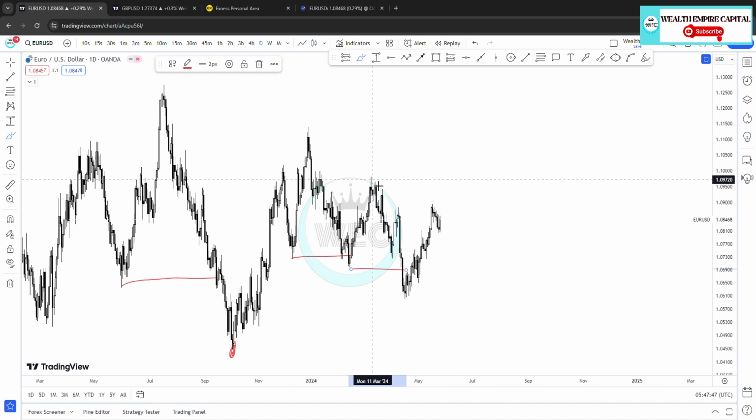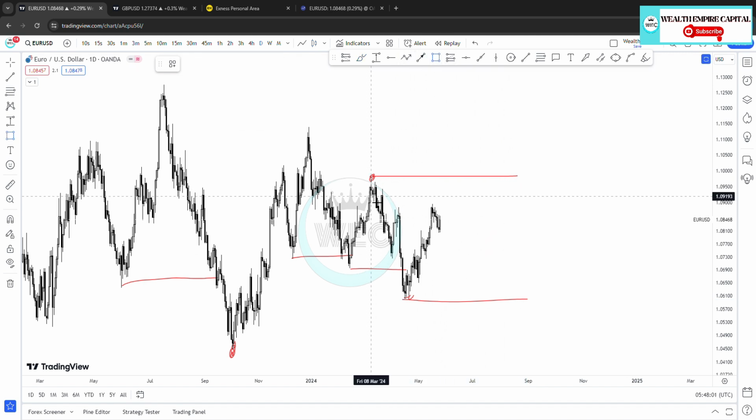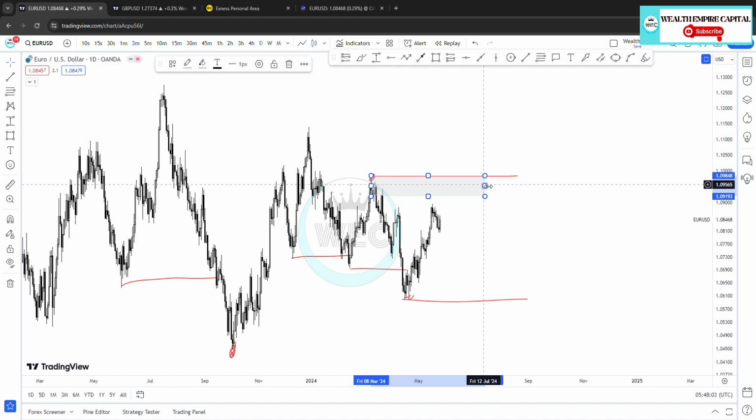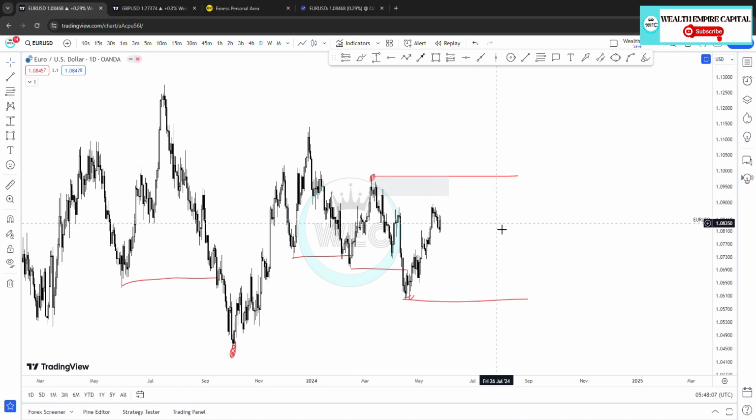Okay, but with this current push to the downside, this is what I'll be focusing on. I'm focusing inside this leg right in here, because price has not done anything significant yet. We have a point of interest over here which price has not tapped into, but it doesn't mean that we can't flow to the downside. Price doesn't need to always tap into a point of interest to flow.